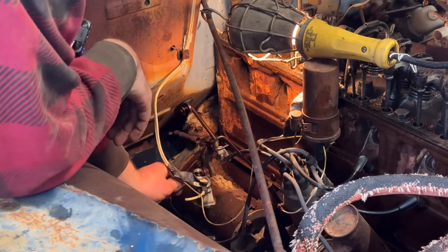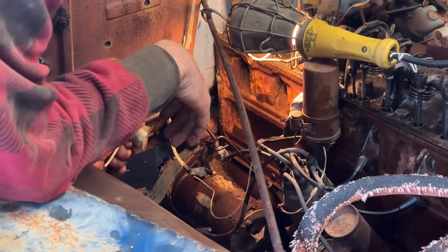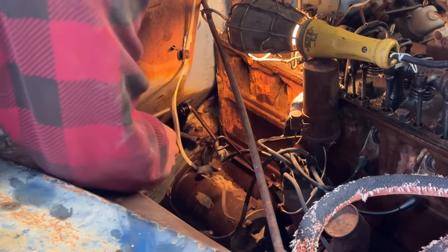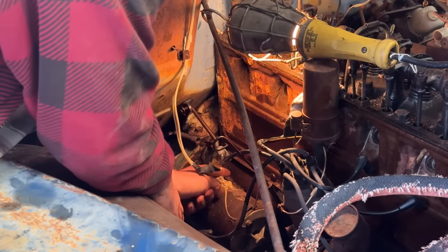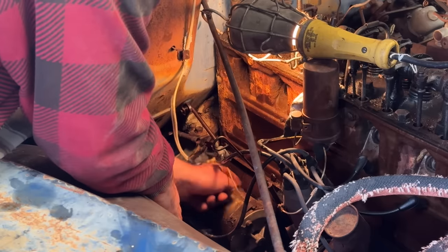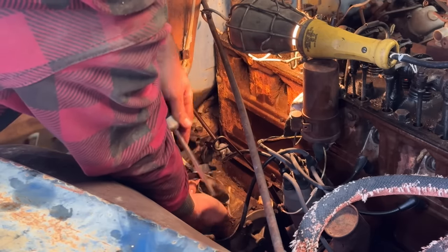It's too late, man. Look at that. It's full of dirt. The starter's full of dirt, probably. Look at that. You got that battery unhooked? Yeah, it's unhooked. What the heck? Look at that. Whole thing's full of dirt. That contact. Man, what the heck is going on in here?